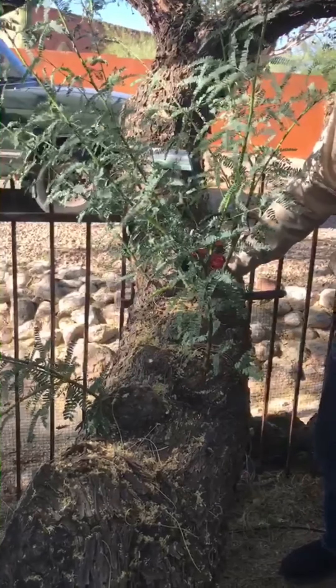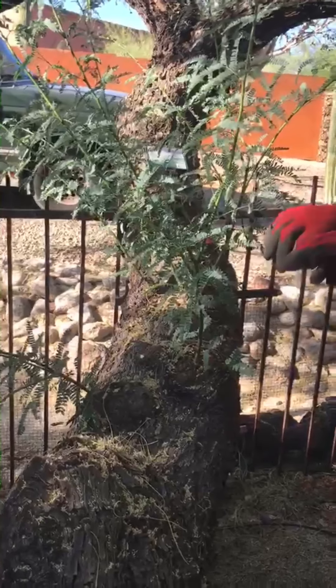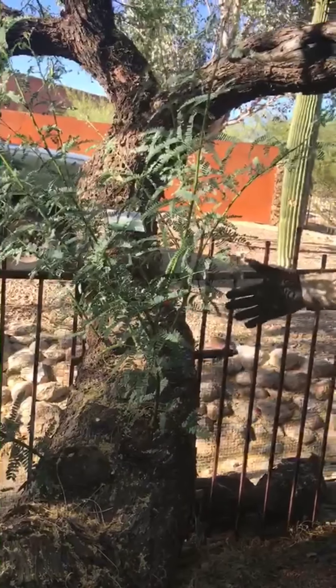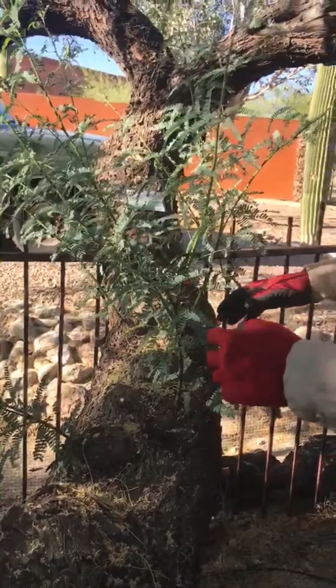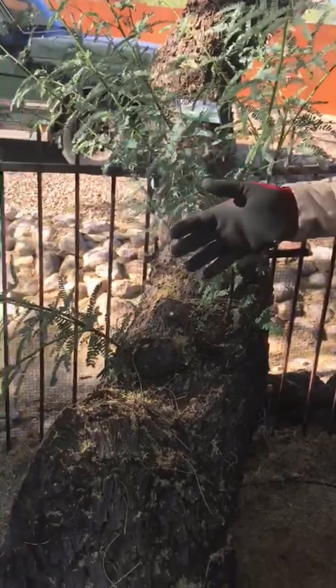So how do we deal with sprouts? If we remember that the sprouts are the tree's response to having had the lower canopy removed — it's trying to regain its lower canopy. This tree was lion-tailed: basically skinny, skinny, skinny with a poof at the end. All the branches had been taken off the leaders. This tree had about 30 or 32 sprouts to start with about a month ago.